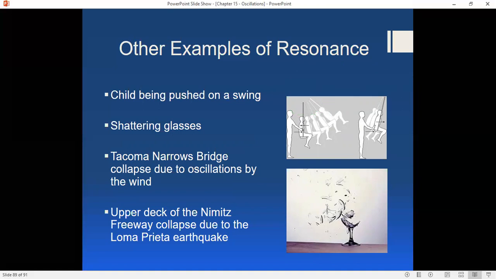You can actually pull on the chains on the swing too to get yourself oscillating back and forth if you do it just at the right time. The other example is a wine glass. You've seen the example where a soprano starts singing and a wine glass shatters and you're like, oh, well, how'd that happen? Well, once again, you've got a system which has a resonant frequency, okay? It has a frequency at which it likes to vibrate, okay?